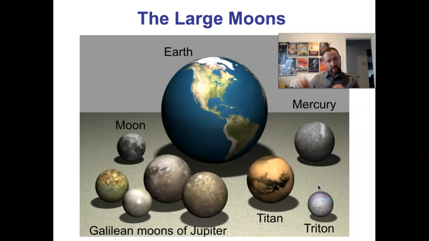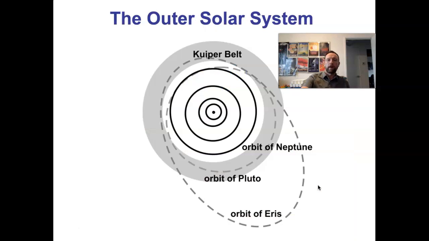And so in a couple of weeks, we're going to zoom in and look at the moons of our solar system and say, well, what story do they have to tell? How are they different from planets? What can they tell us about the history of our solar system? And the answer is kind of a lot, but we'll get there.